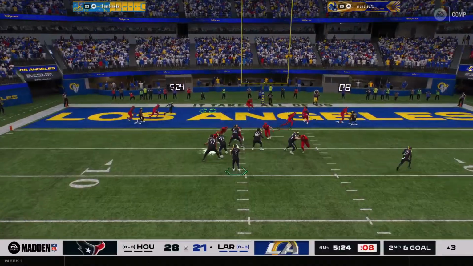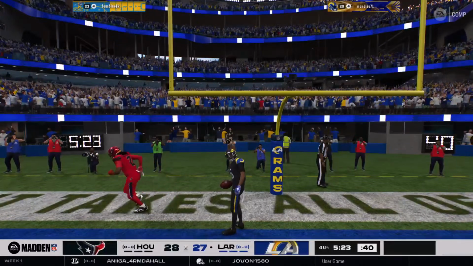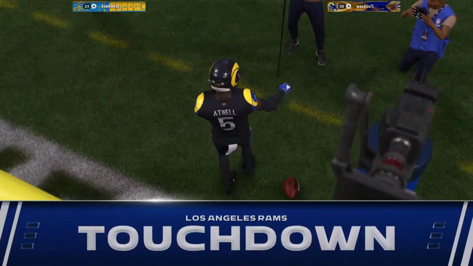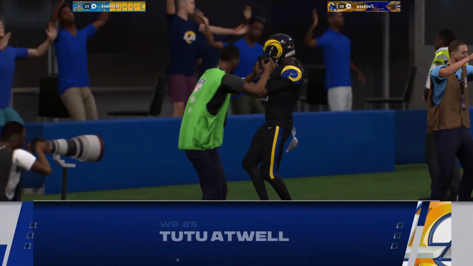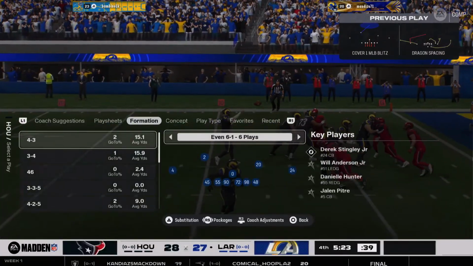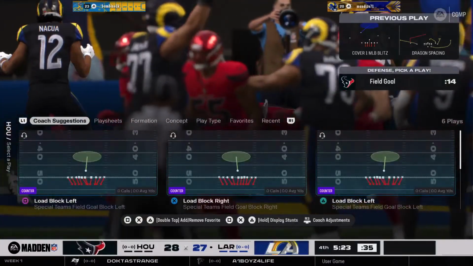To throw is Stafford. And it's complete. He's got it in the end zone. Touchdown, Rams. Atwell. Already his second touchdown here in this opening weekend. And the Rams are an extra point away from tying this game here in the fourth. We are set up for a fantastic finish now.